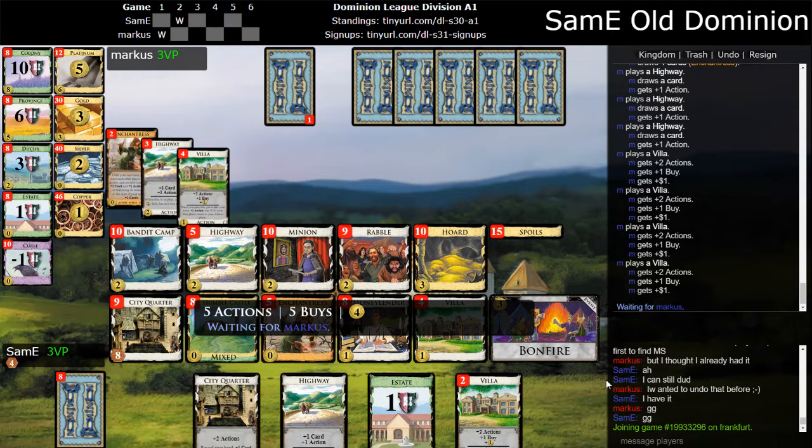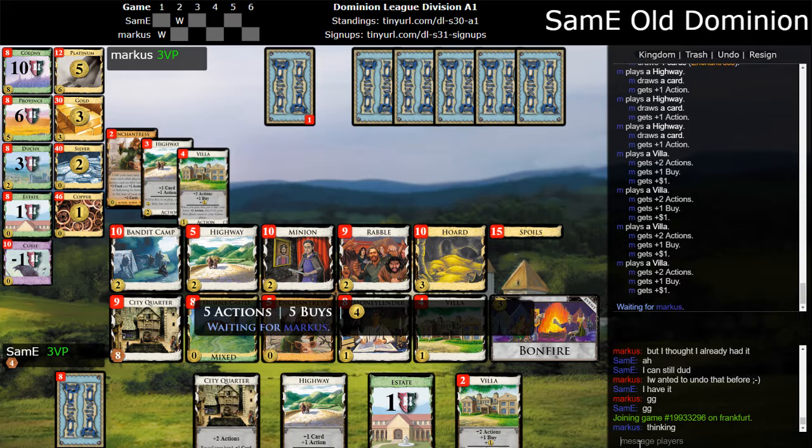I'm getting 5 on turn 3, which is obviously lucky, but yeah, I desperately need those highways. He could drain villas. He could also just get a bunch of highways. Probably. I mean, yeah, you've won this.